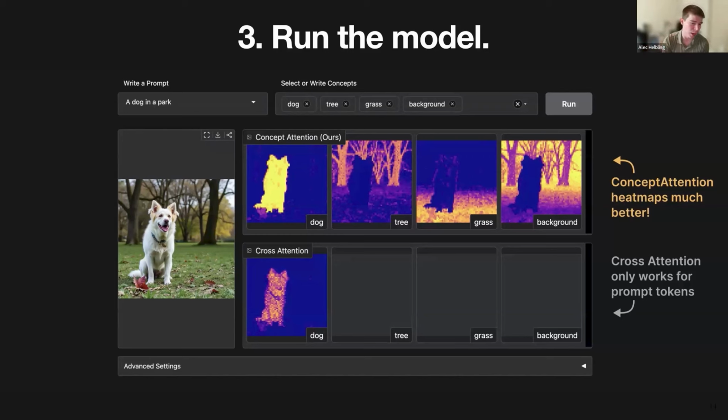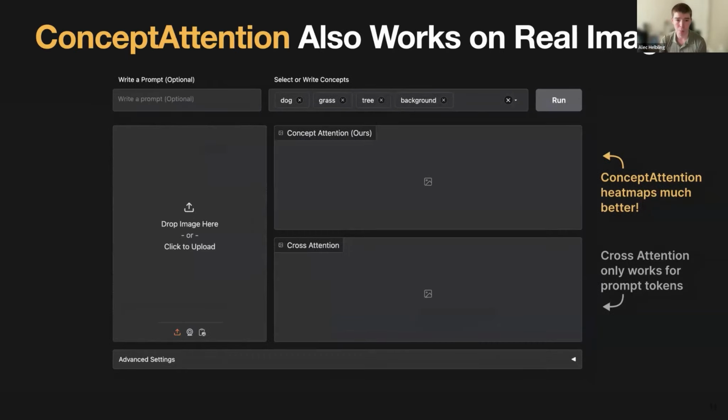And then you see a comparison to cross-attention, where qualitatively our approach seems to generate a smoother localization of the dog, and it works in general for various concepts, even though tree, grass, background aren't explicitly in the prompt.